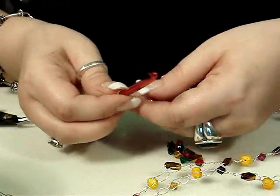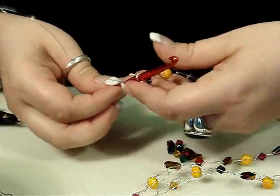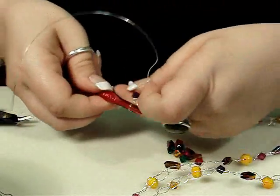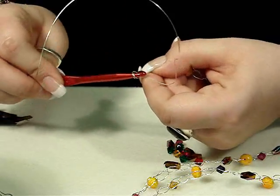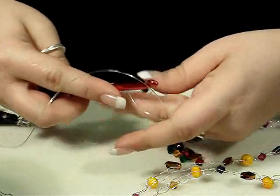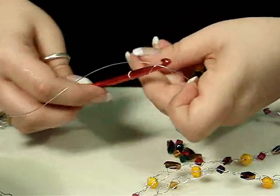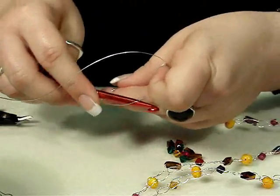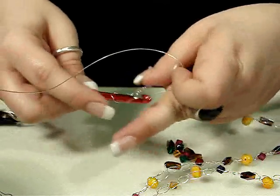Okay, once we have finished crocheting our 15 beads, we're going to complete the other 14 stitches. I've already got one. If you accidentally get more than you need, it's very forgiving. Don't worry about it. We're just going to do 14 blank stitches toward the end. I'm going to show you how to end this and cut it off, and then we'll braid them together.